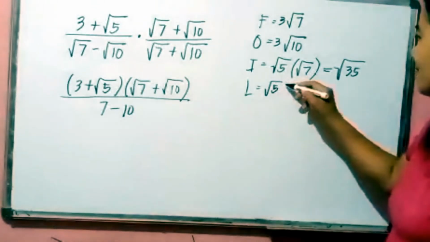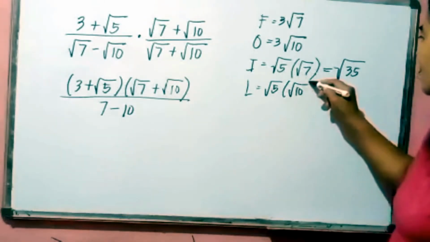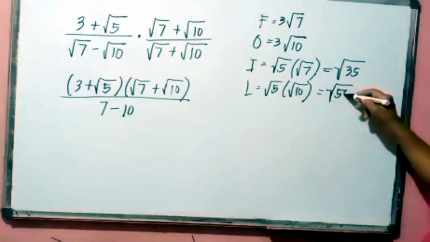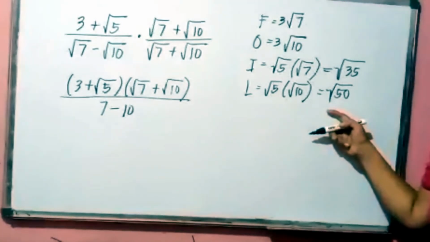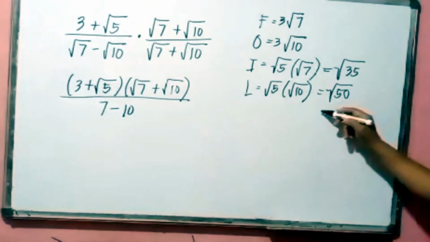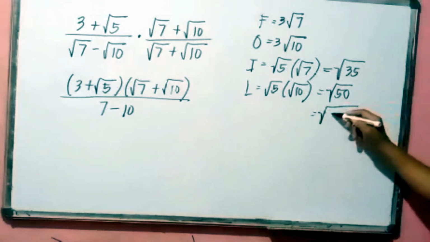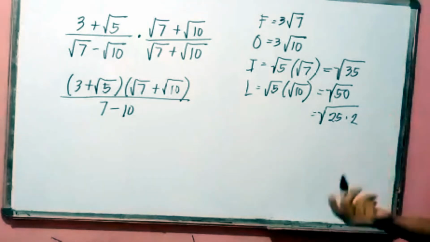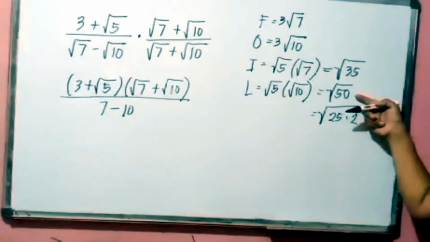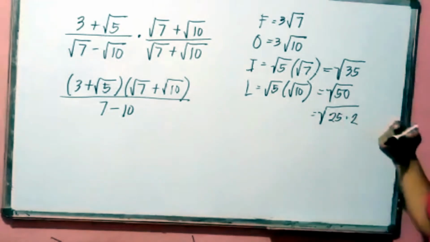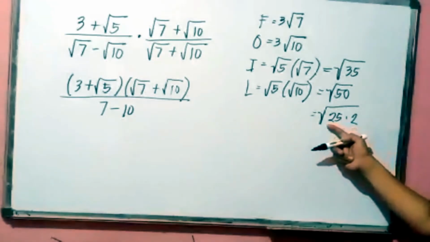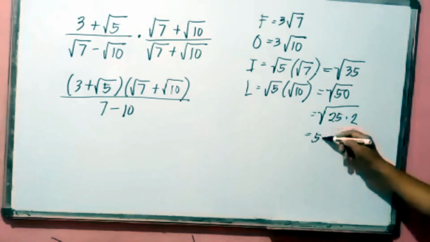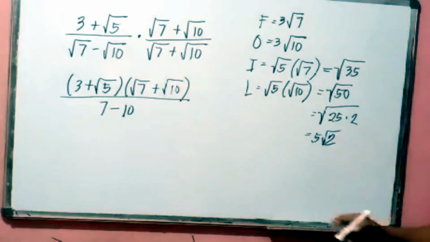Okay, so last terms tayo. Square root of 5 times the square root of 10. So, this is 5 times 10. That's square root of 50. Itong 50, kailangan pa natin i-simplify. Alam mo yung simplified form ng square root of 50? Factor out mo lang muna. So, that's 25 times 2. Okay, saan galing yan? Umanap ako ng factors ng 50 na kung saan the other one is perfect. Okay, so kasi perfect yung 25, so yung gagamitin ko. The square root of 25 is 5. And then, copy the square root of 2.